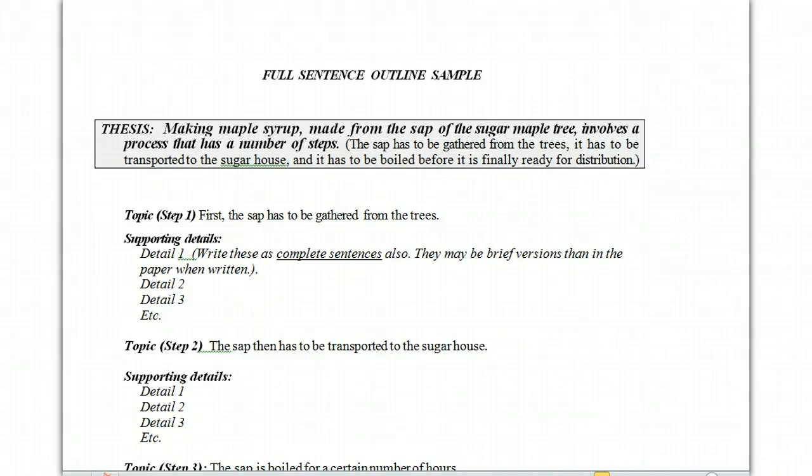So then in order to gather the sap from the trees, the questions occur to me that I would have to have answered in order to fully understand this process. And one might be, how do you select your trees? So detail number 1 under step 1 would be the trees that I would choose.